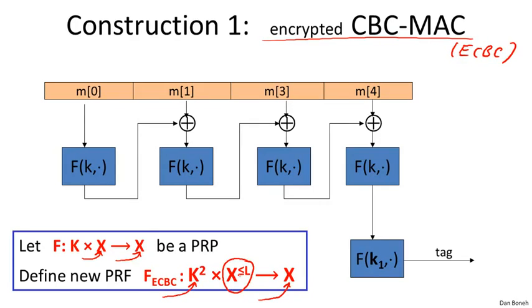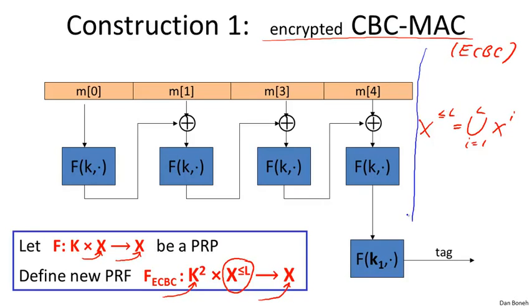Now, what is this X^{≤L}? The point here is that CBC MAC can take very long messages, up to L blocks. L could be 1,000,000 or 1,000,000,000. But it can also take variable length messages as input. In other words, X^{≤L} means that we allow the input to be messages that contain an arbitrary number of blocks between 1 and L. So ECBC can process messages that are 1 block long, 2 blocks long, 10 blocks long, 100 blocks long. It's perfectly fine to give it variable size inputs, but just to keep the discussion simple, we upper bound the maximum length by capital L.